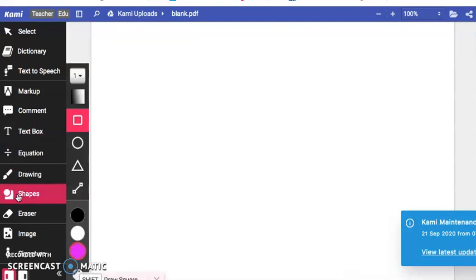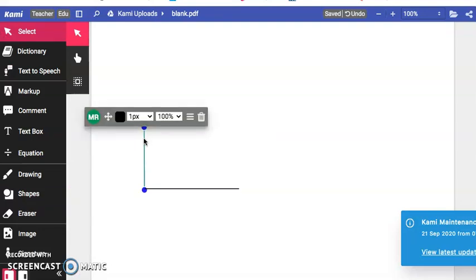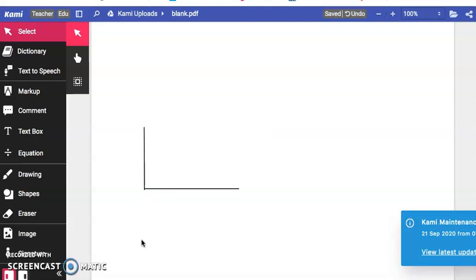So the first thing I'm going to do is go to the Shapes button, and I'm going to select Lines. So the first thing you probably want to do is make yourself a graph. And so you would put in your lines for your X and Y axes. And you can make sure they're straight because it'll say 0 degrees when it's level. And it's okay if it's not perfect. And you can hit the select button to then adjust the length of the line. So let's say that I realize I wanted this to be a larger line. You can adjust it after the fact by clicking and dragging on it.